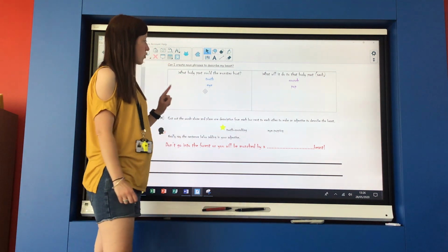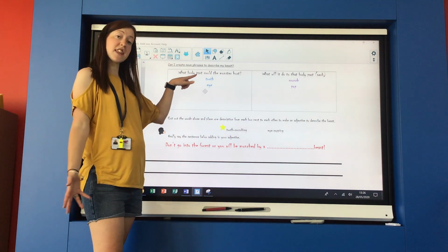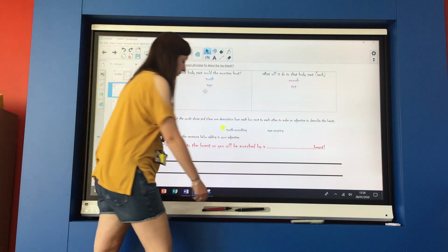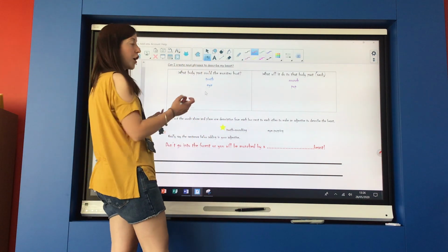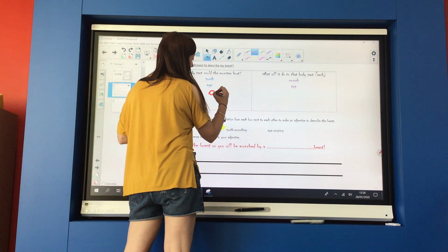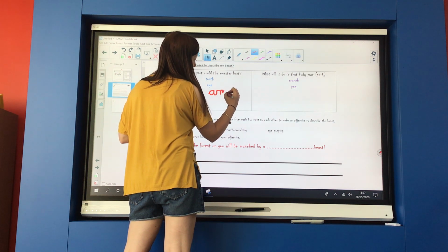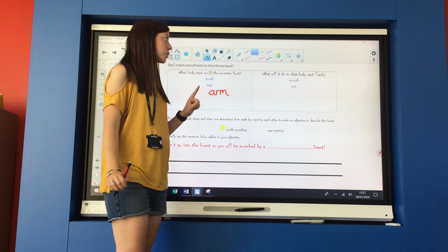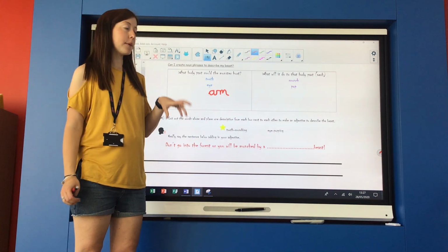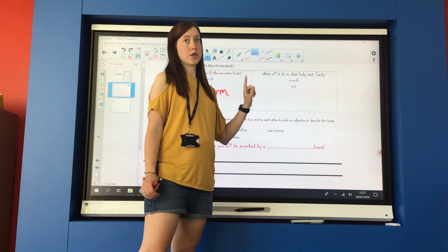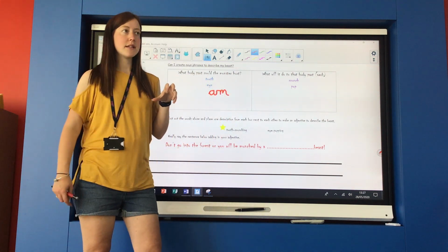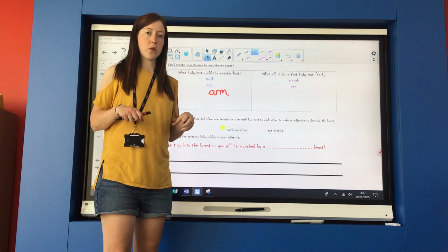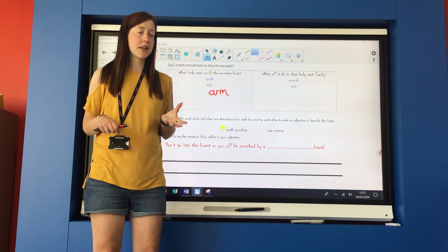So Miss Burrows has already given some examples. Teeth, your eye, I'm going to write another one, maybe your arm. And then we need to have a think about how might the beast hurt that part of the body. So in the Minpins, he sucked out the blood and he plucked out the teeth.